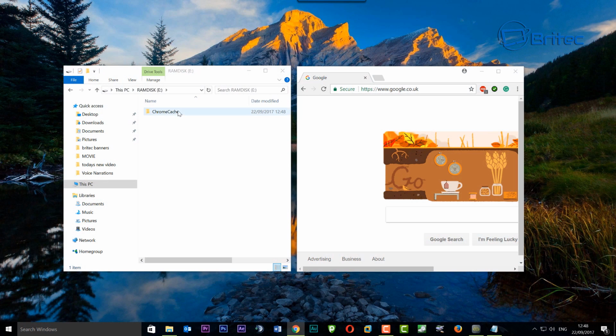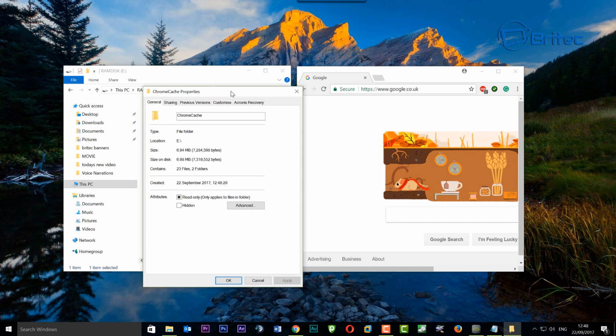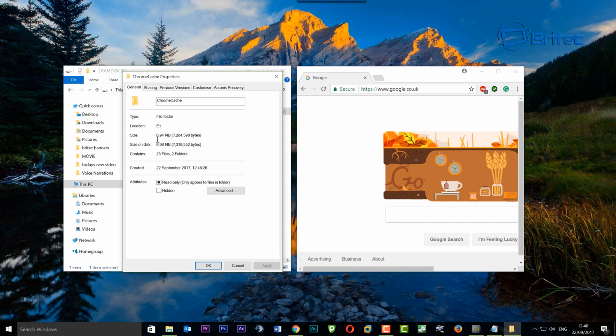Now as soon as we open our browser, you can see here we do have a ChromeCache folder, and of course when we start surfing the web that will start to get larger. So you can see inside here now, this is our folder. It's 6.94 megabytes in size. You can always make this bigger if you start running out of space, but basically that's the size of it.